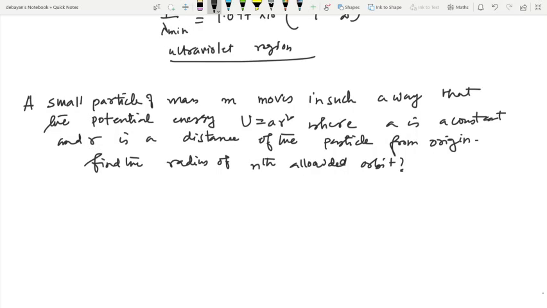স্যার ফার্স্ট হচ্ছে স্যার আমার এই পোটেনশিয়াল এনার্জি দেওয়া, সেখান থেকে আই ক্যান ফাইন্ড ফোর্স এট ডিস্টেন্স r, তাহলে F equals to minus dU by dr. তাহলে কত বেরোচ্ছে এটা? minus 2 A r. So minus 2Ar, হ্যাঁ, minus 2Ar.